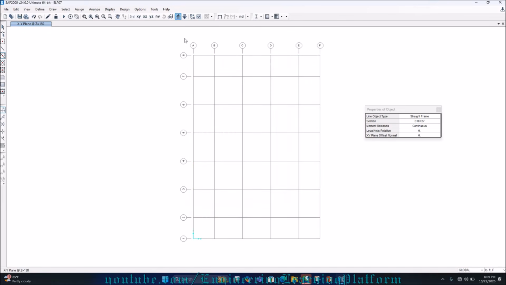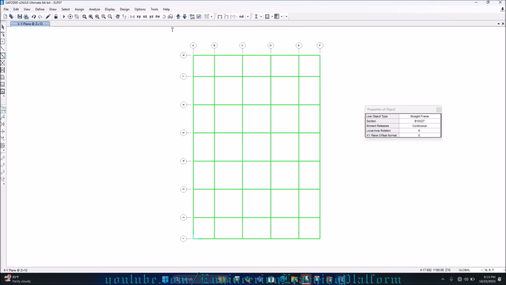We can also replicate it, but I'm not doing that right now because I've already shown you how to use the replicate command. So it's no use over here. It will make our job a little bit easier, but just let me do it this way.